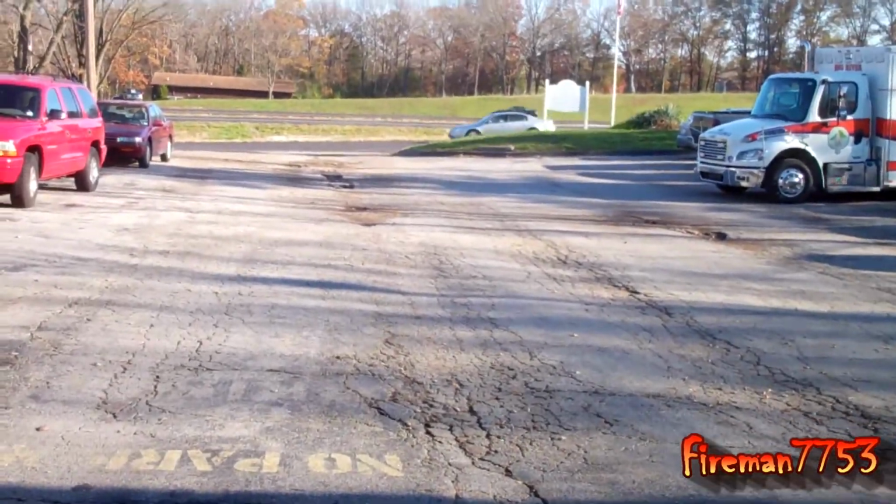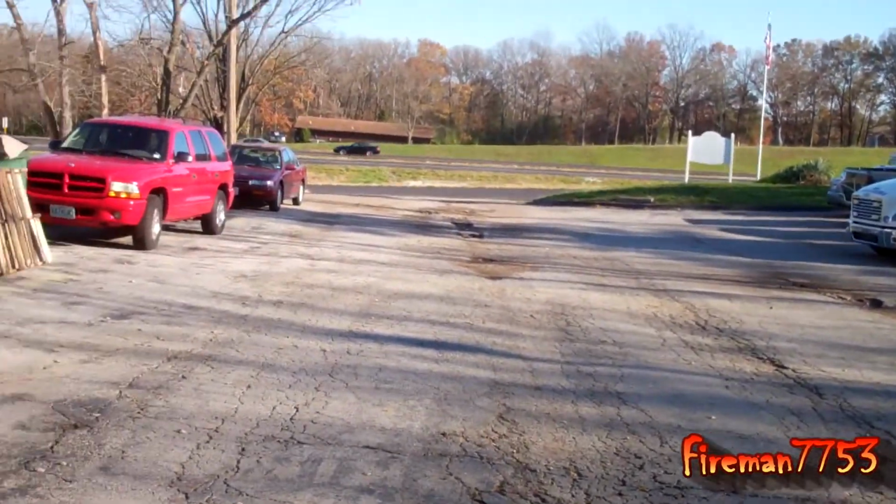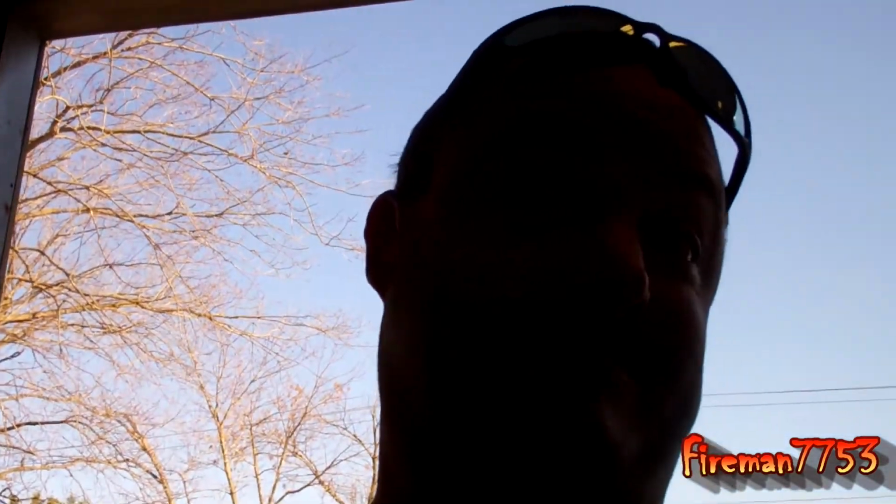And then we're hoping, if I did my math right, and I don't always order concrete, so I did my math like 3 times and I think I'm right, that I should have enough concrete left. We got some holes out there in the driveway we're going to fill up with the leftovers, so we got a place for the leftovers. I hope I did the math right, or I'm going to feel like a fool. But we'll see.